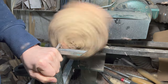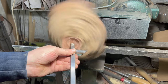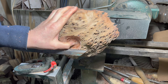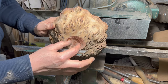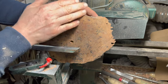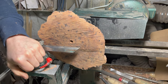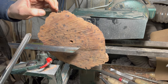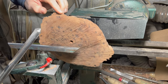Put a chuck grip in the back here. That'll do for a chuck grip. Went a bit deep in there in the middle, but never mind. It doesn't matter. Chuck should reach in there. Easy. Can you see these at the top here? I want to round that over enough to get rid of those. I'm going to attack it this way because I tend to find if you come this way, you get a lot of tear out on the edge. So if you come in from this side, you get a nice clean cut on this and no tear out.